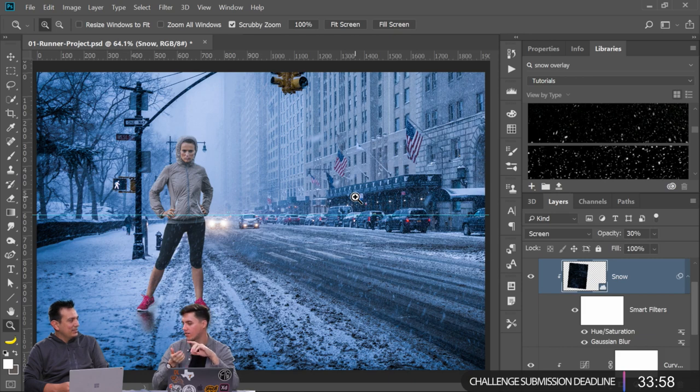Exactly. You always have to consider: does this luminosity match? Is the color correct? Is the perspective correct? These are really the fundamentals that you're focusing on today and this whole week. So I think it's great to always get to know what you're seeing, what you're looking for, what looks off.